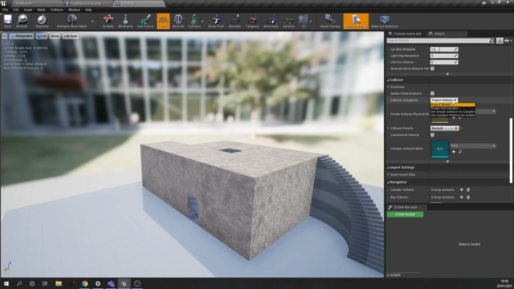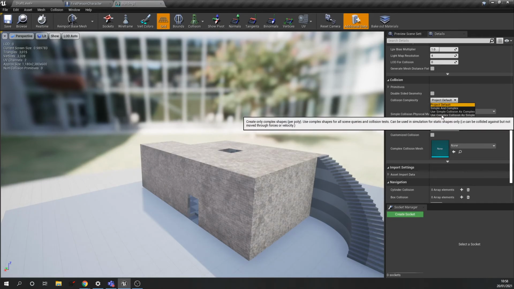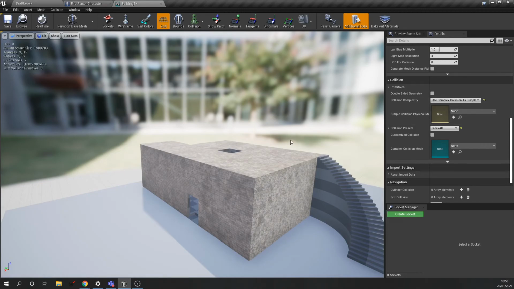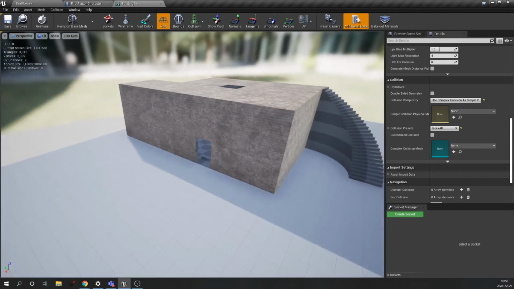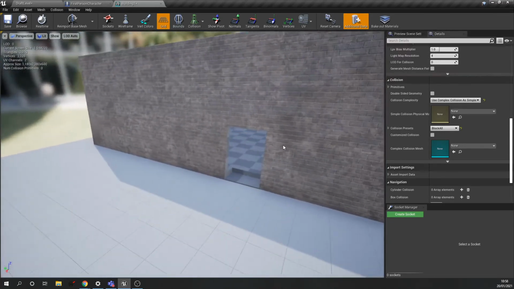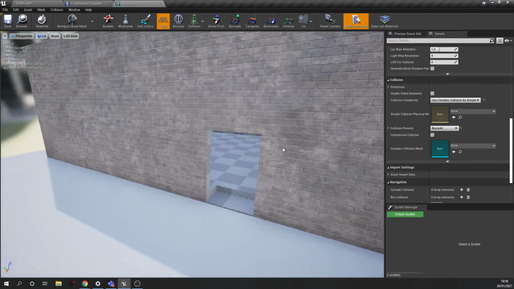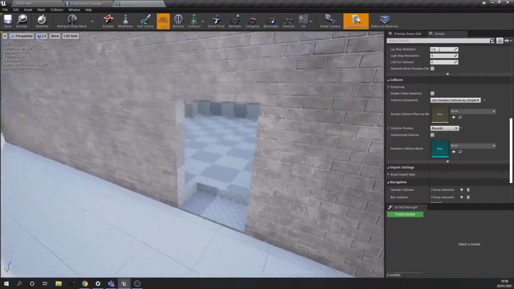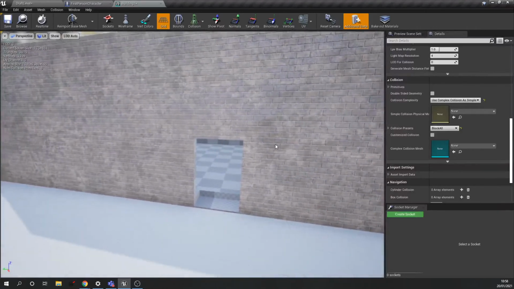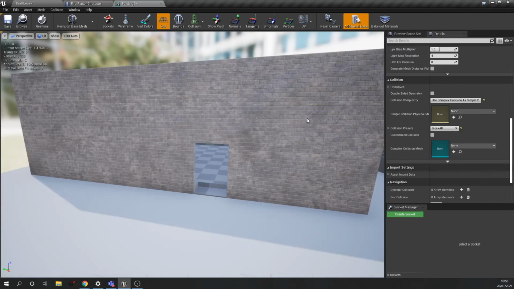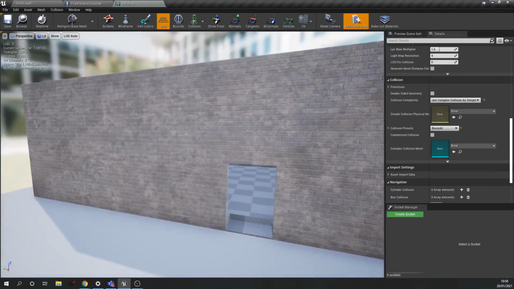Some people that know Unreal really well will be grimacing at me a little bit and being like, you shouldn't really be doing that. Use complex collision as simple, because that's a computationally expensive process that we're trying to get Unreal to do by telling it to do that.